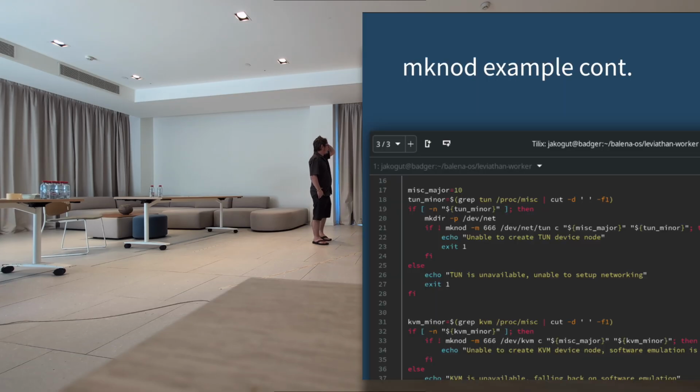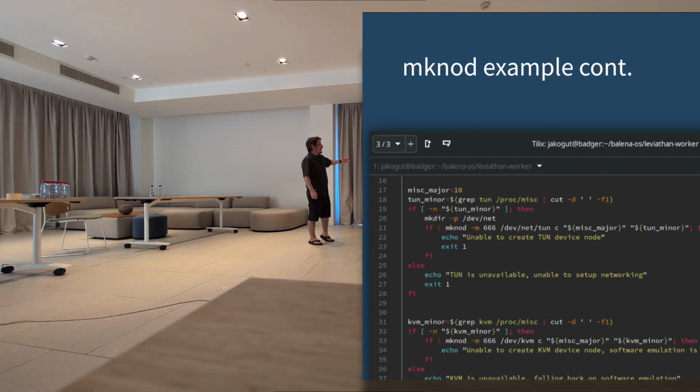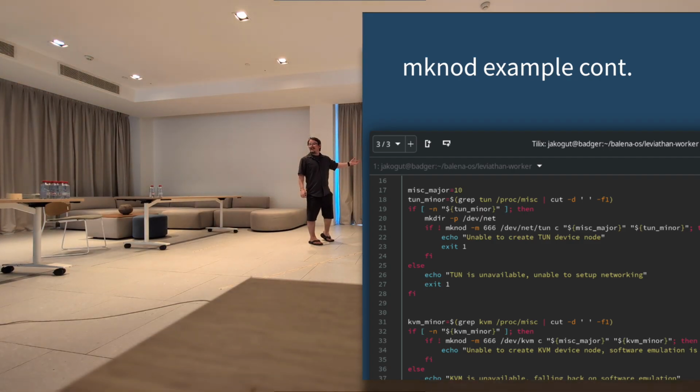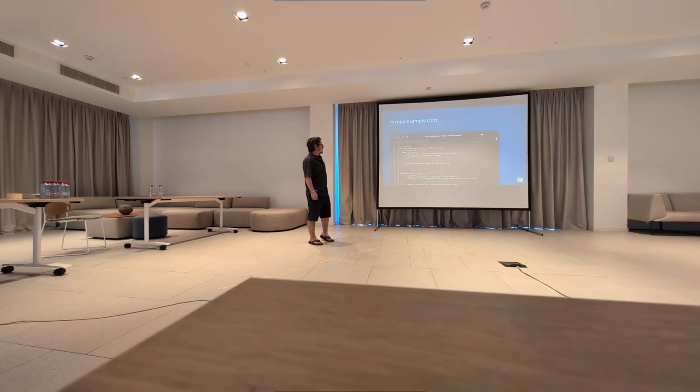So this is the entry script, and this basically just checks /proc/misc and says, do we have it? And if we do, go ahead and create it. This is actually used in the Wayland worker, but in essence, what this does is, if the hardware supports it, the module's loaded, we can use it, we can create the device node, and it works like any other hardware. Otherwise, we bail out with a message, or if we can, we fall back. For example, in the case with KVM, if we don't have KVM, we just disable it, and it works fine. It's just slower.